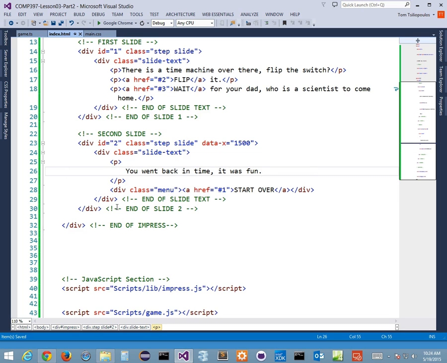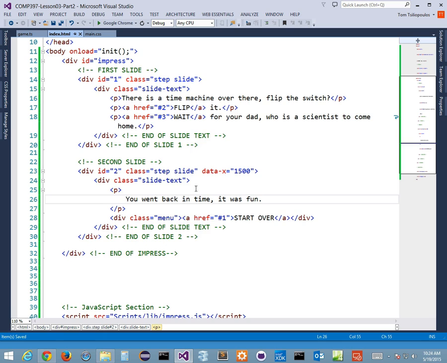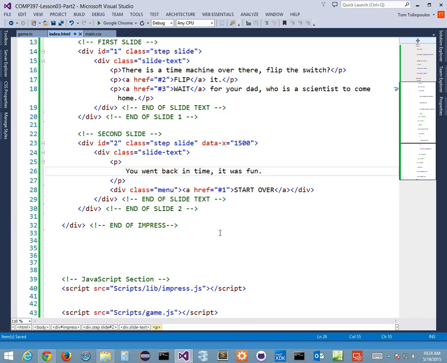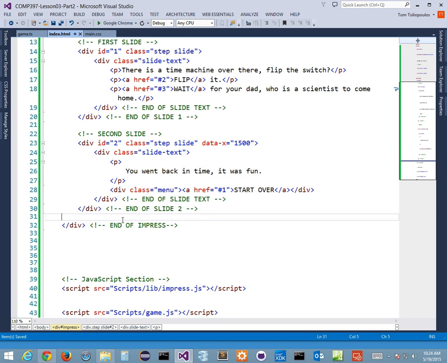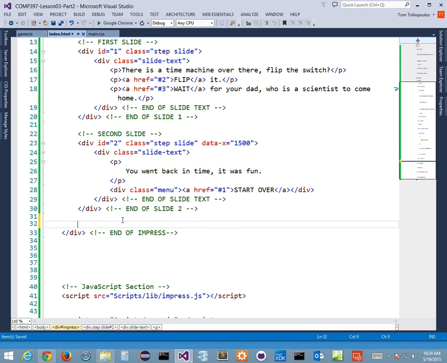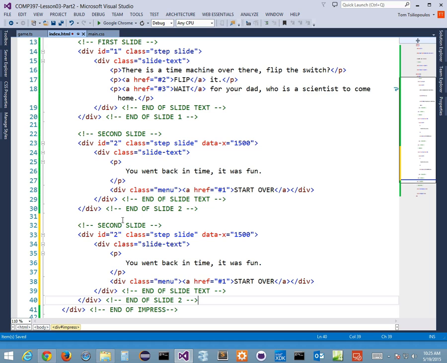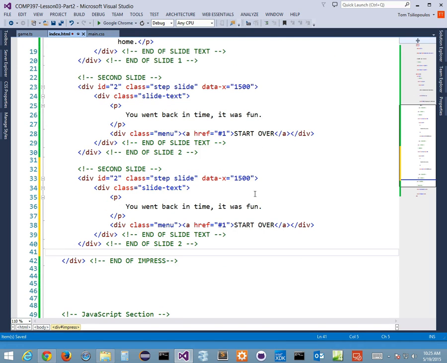Now this is great. I keep on repeating myself. I keep typing everything just to be faster. I'm just going to copy all this stuff this time and just modify it, because it's easier to change and delete than it is to type by yourself. So far I've got the second slide in here. I'm going to make this the third slide now. I've just copied and pasted, right?